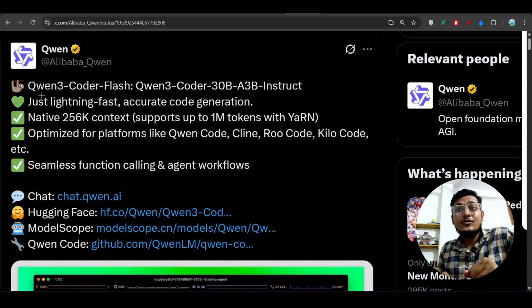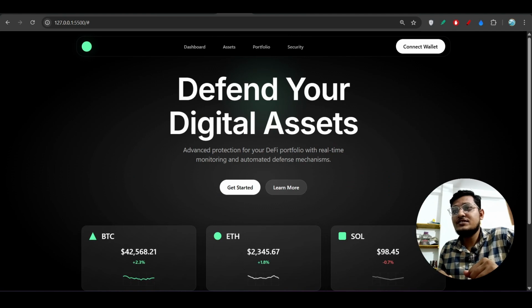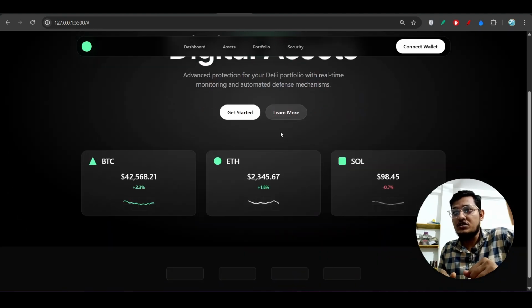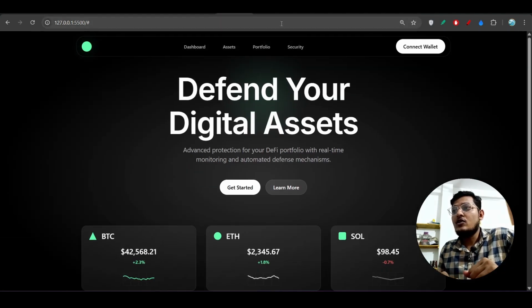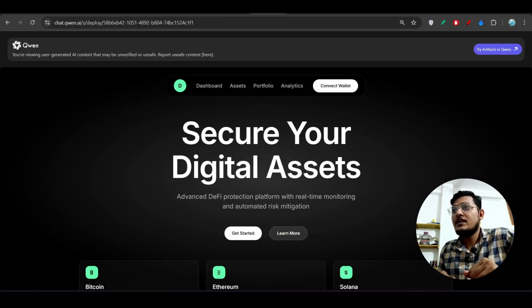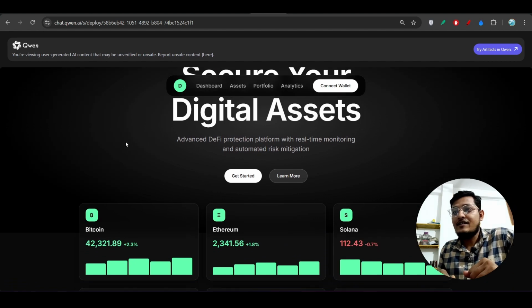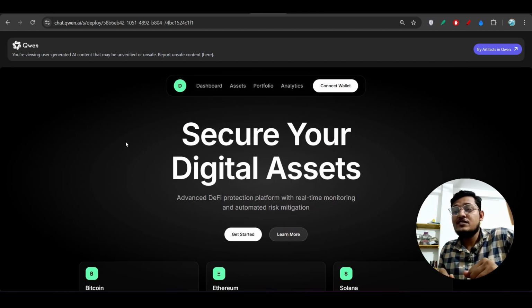Finally, Qwen3 Coder has published another new version and its name is Qwen3 Coder Flash. Basically, its size is only 30 billion and I have also tried this model locally. Here you see that I have got this kind of output. This is cool, right? And also I have tried it on their official website chat.qwen.ai and I have got this kind of output from this small model, and this is very much cool.